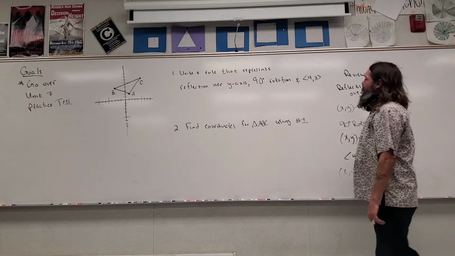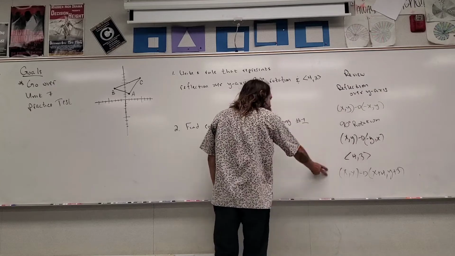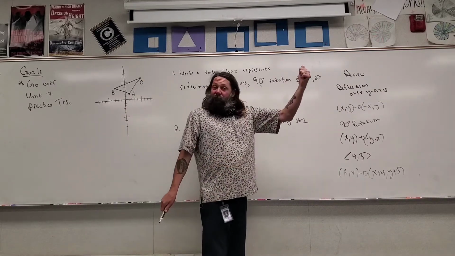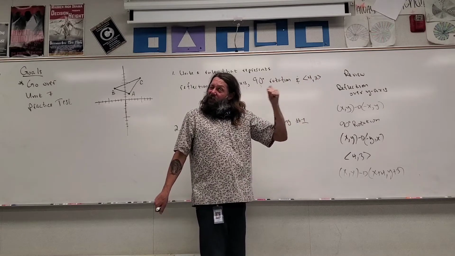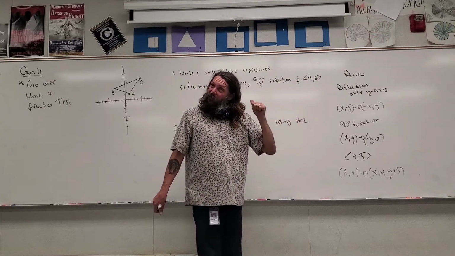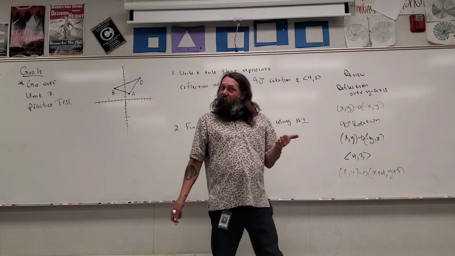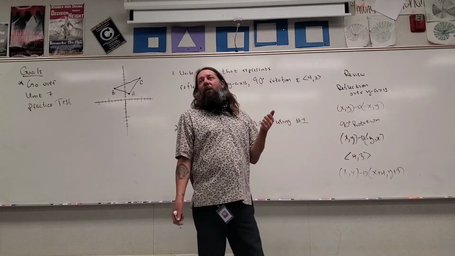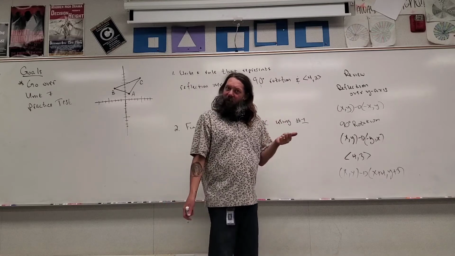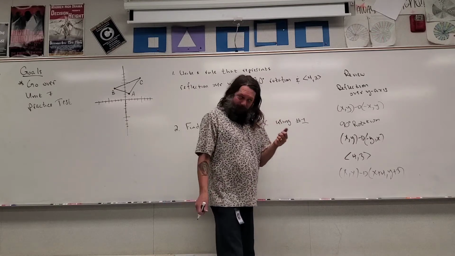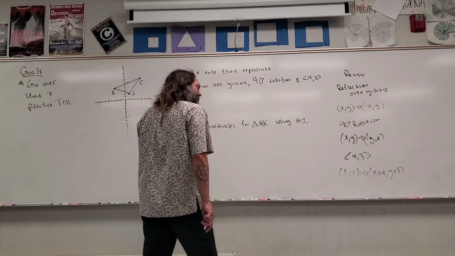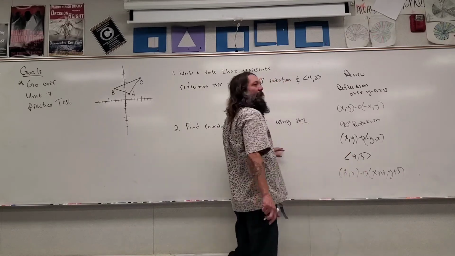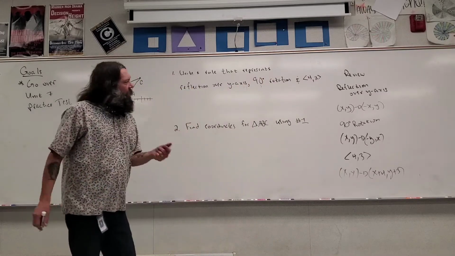All right. So these are the rules that I'm using in this particular problem, but I am allowed to use any of the reflection rules: x-axis, y-axis, y equals x and y equals negative x. Rotation rules: 90 degree, 180, 270, or negative 90, negative 180, or negative 270. And you have to know how to read a vector or something in component form in order to understand what is meant by that.